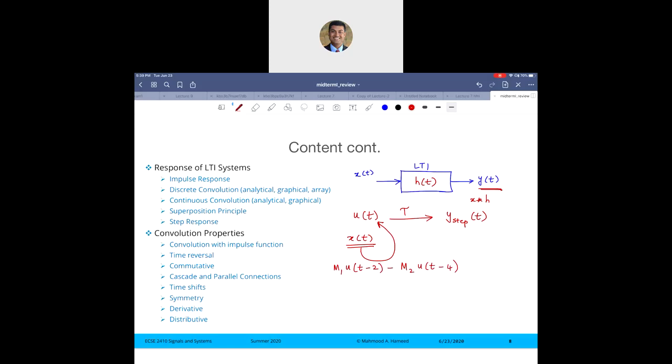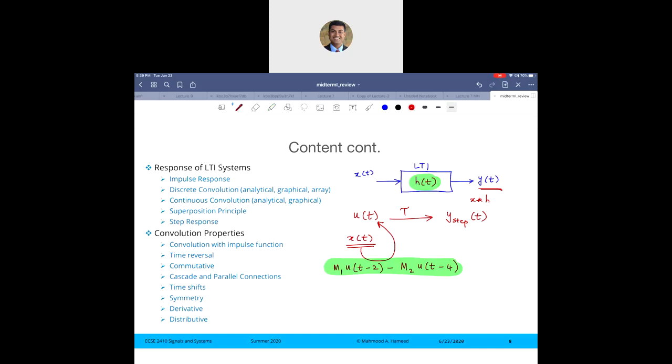In that case, how would you find the output? Well, one very long way to do this would be to take this and convolve it with this to get y of t. That could take a long time.